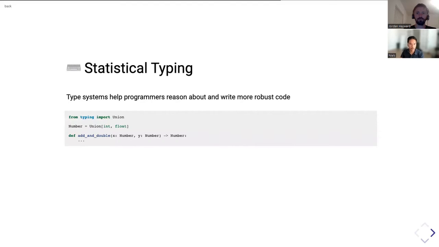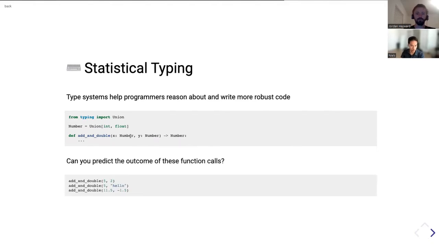But in Python, the type system since 3.6 allows you to annotate your functions and methods with type annotations. Combined with tools like MyPy, it gives you type linting, and it gives you a way of documenting the expected input and output types of your functions. To somewhat, not strictly, prove how this can help you reason about code: if I have this function add and double, and it takes two numbers, x and y, and outputs a number, even without the implementation you can guess which one of these function calls is not like the others. This is an invalid function invocation because I'm giving it a string instead of integers and floats.